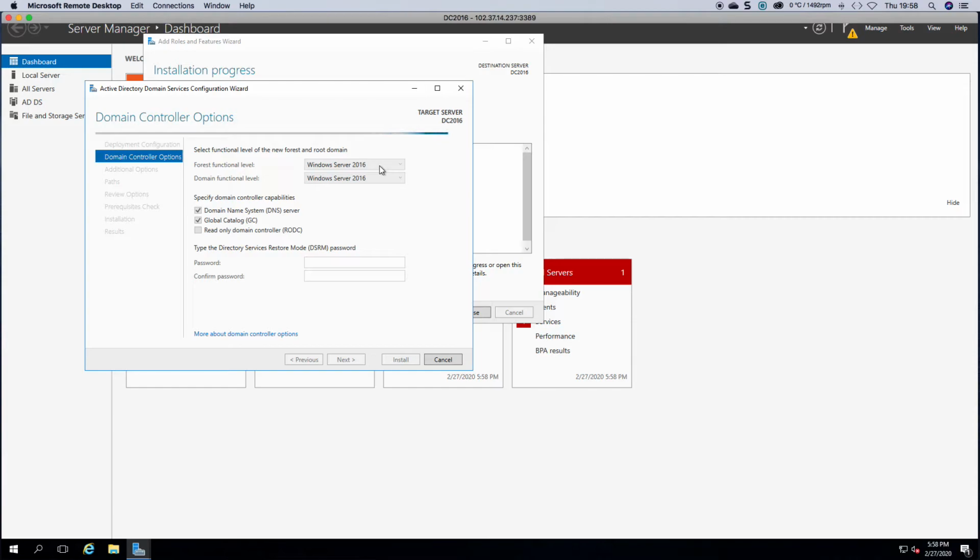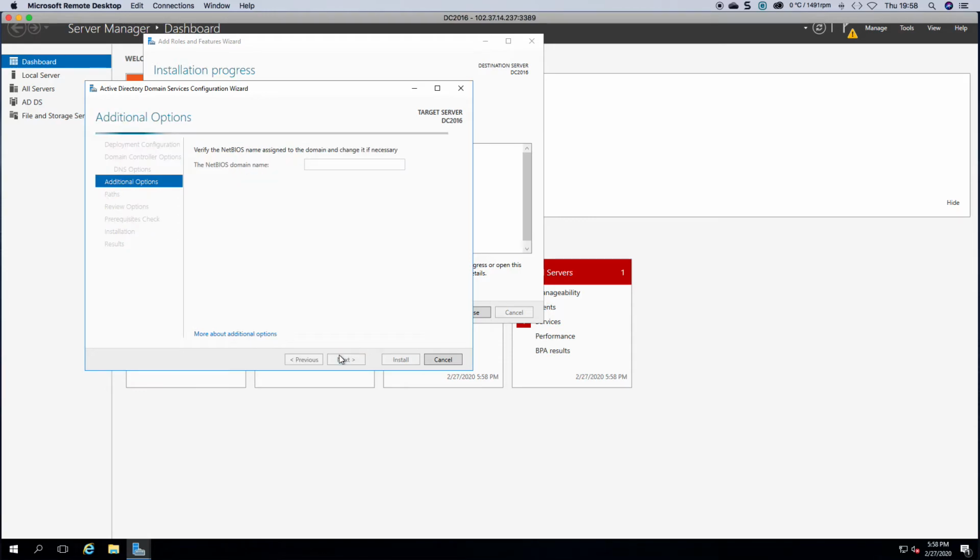I'm not going to be introducing any legacy domain controllers. I'm going to pretty much have this one running, so my forest and domain functional level is going to stay as is. I'm just going to put in a recovery password in case you ever wanted to do a restore. Just click next. It's going to come up with tlab as the NetBIOS name because we specified tlab.local. It does think a bit here. Okay, click next.